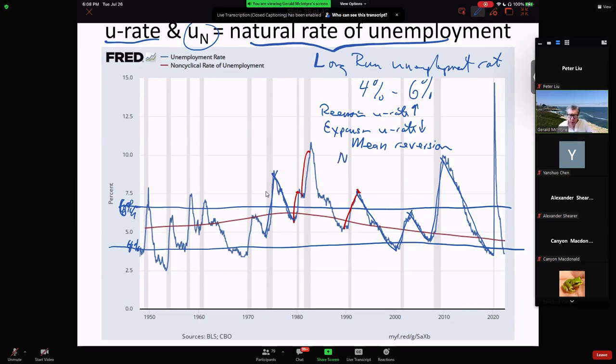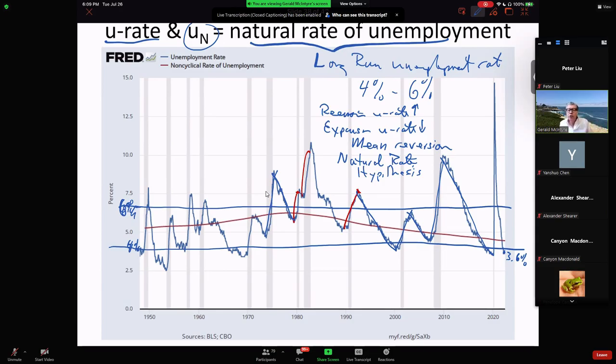It's also sometimes called the natural rate hypothesis. It seems to be a hypothesis that is pretty well borne out by these data that we're looking at right now. If we take the long run mean to be between 4 and 6%, yes, in fact, the unemployment rate does always spike up in recession, but come back down to within that range. And in fact, we're of course within that range or slightly lower than that range at the moment. Okay. So the unemployment rate exhibits what we call mean reversion or the natural rate hypothesis.